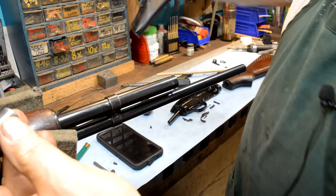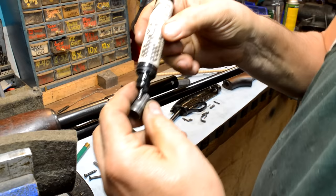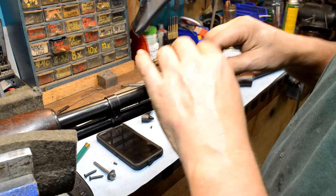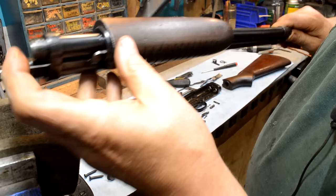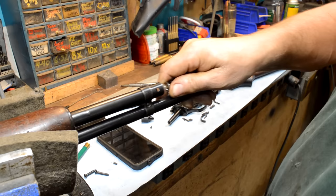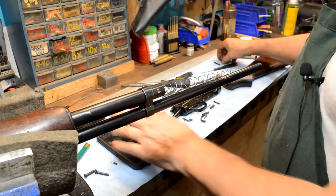Let me put a little bit of gun lube on that follower before we stuff it down in there. I'm going to put a little bit on here and a little bit in here, and that'll pretty much grease up the entire inside of the tube. Okay, we're just going to stick that in there like that. And then when it rolls up to the end, make sure that's free to move. And it feels free to move. So we're good. Do that check because every time you screw something together in this thing, make sure that you've got it where you want it.